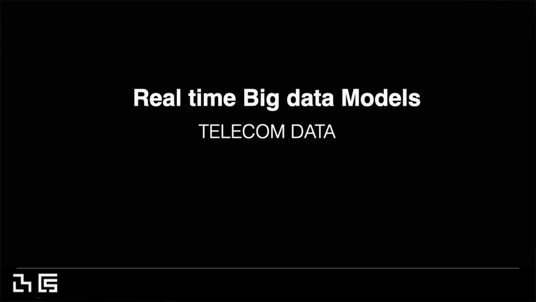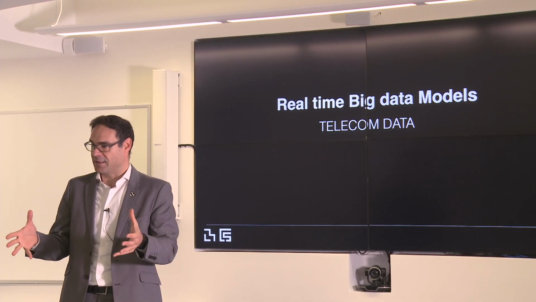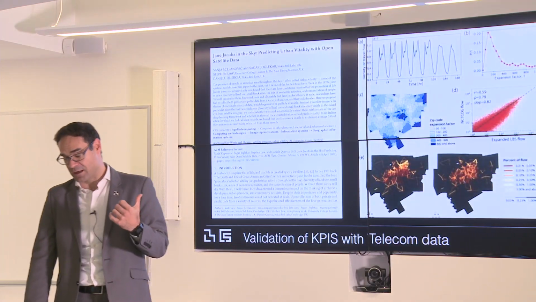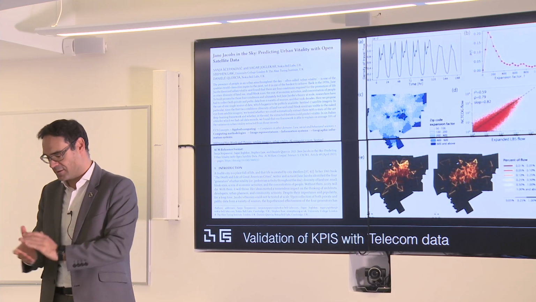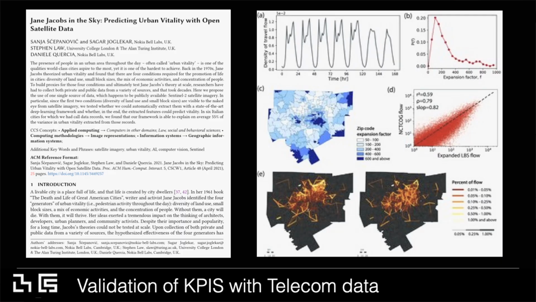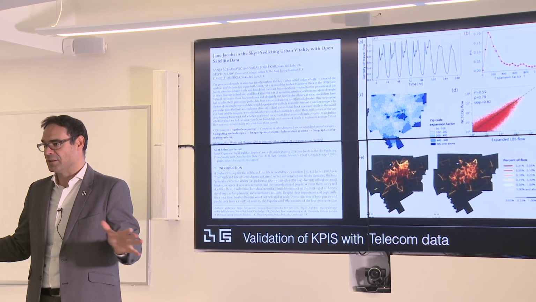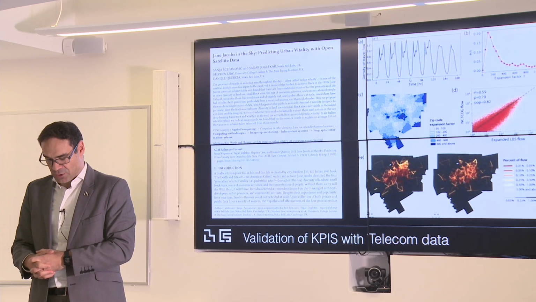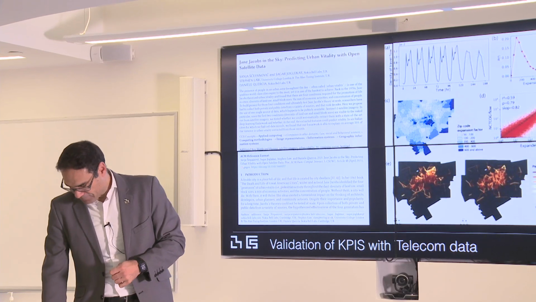Then we started having access to real data, telecom data, through the Andorra project. So we were able to have a big amount of data to start validating the KPIs. And we were in communication with Marta Gonzalez and other people at MIT. Now she's not at MIT, but she's a great professor who was with other groups as well, validating the ideas from Jane Jacobs through telecom data. She was asking: density, proximity, and diversity in the city, how can we validate that by looking into real movement of people and real data? So we were literally using that knowledge for our research, which is pretty cool.